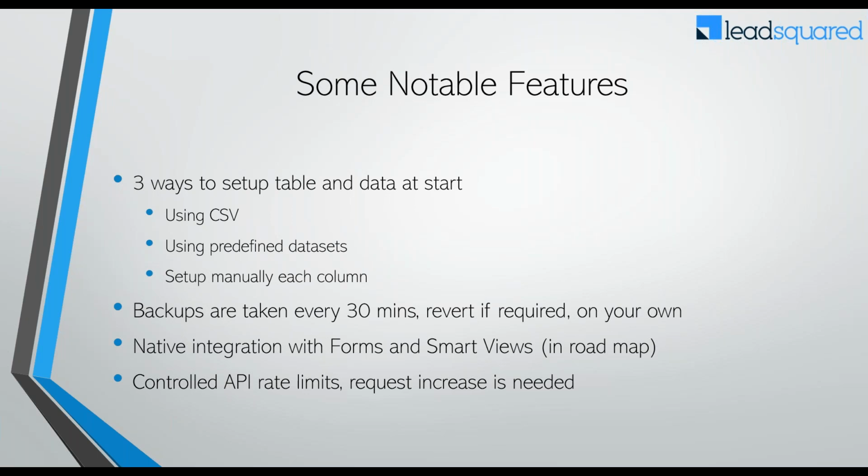And the backups are taken every 30 minutes. Currently we do it at the 15th and 45th minute of the hour. Like if it is currently 3:15, then 3:45 is when the next backup will happen. This happens every 30 minutes, and you get the option to restore the data for the last 10 days. So for the last 10 days, at a gap of 30 minutes, you can restore the data to any point in the timeline, right?